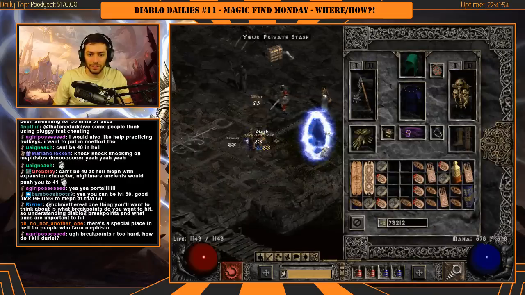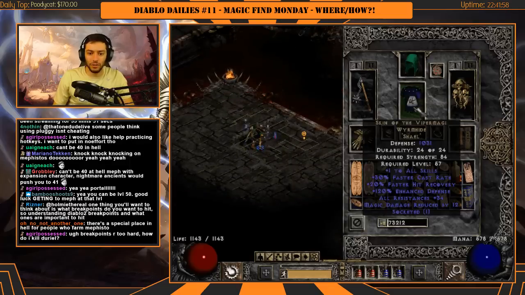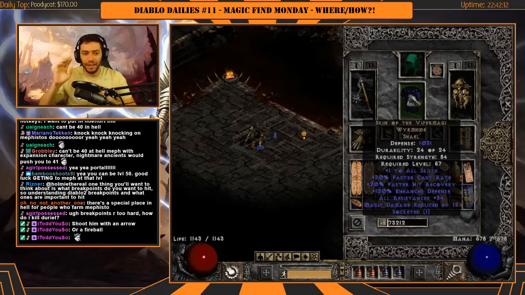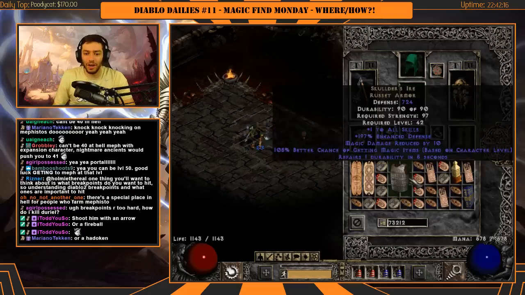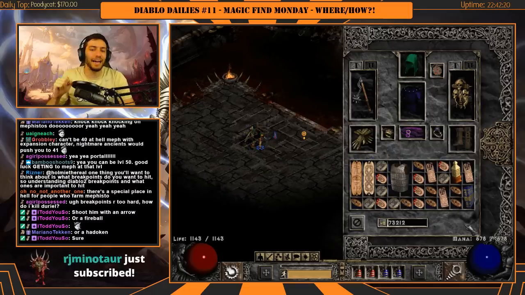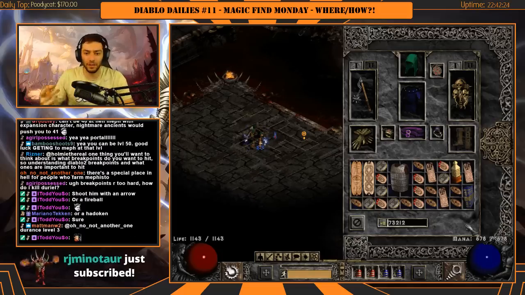Let me get rid of these things. So let's pretend like I needed to use this item right here, right? I had to use my Viper Magi for my faster cast rate and my resistances and all that stuff. When I am attacking Mephisto, magic find doesn't matter. It literally means nothing, except on the final kill. What I have on when he dies is what's going to have an effect on what drops. Thank you, RJ.